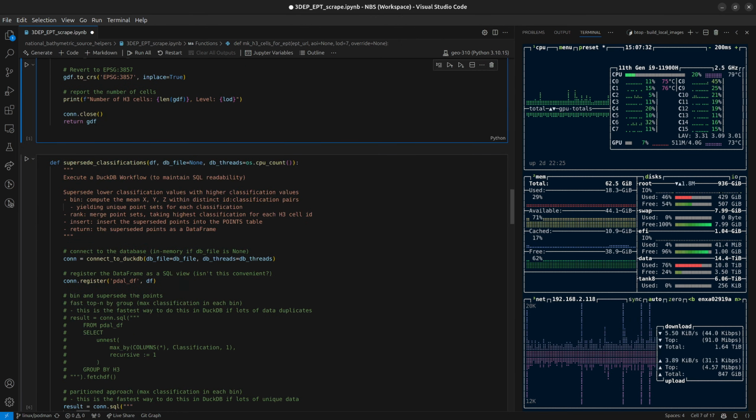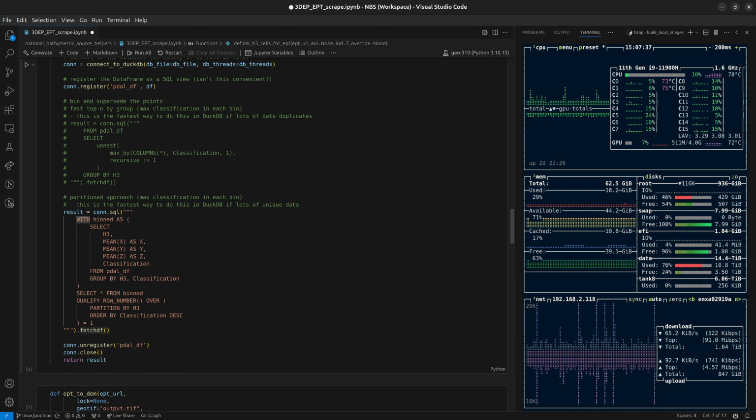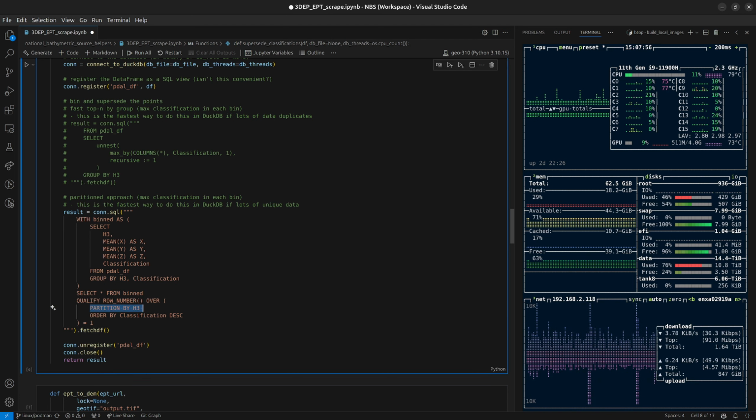And then we have a supersede classifications step, which is another DuckDB query, which really will just reduce the data. So for any of those higher level of detail H3 cells, so at the 1 meter level, we're going to find all classifications within each 1 meter level cell. We'll sort those out. So we'll partition basically based on the cell ID at 1 meter. And we will rank the classifications, and we will output only one classification. And this is in descending order. So that one classification will be the max, the reverse sorted classification.